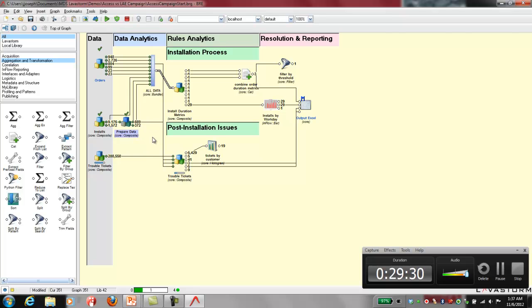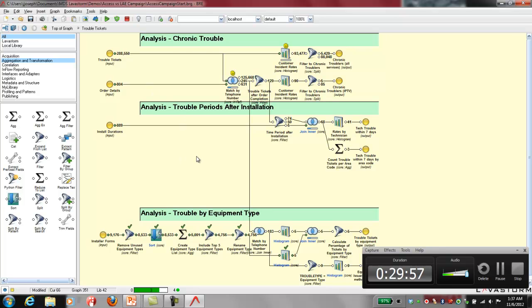Now if I want to investigate the root cause issue that I'm investigating, I would like to dig in and perform some analytic queries on that. We don't have a query interface that's similar to spreadsheets or databases. We have a very different approach. In this case, I'm going to look at the trouble ticket information. So what you'll see here is it's a completely flexible system. I can ask various queries simply by creating the logic to get the result at the end.